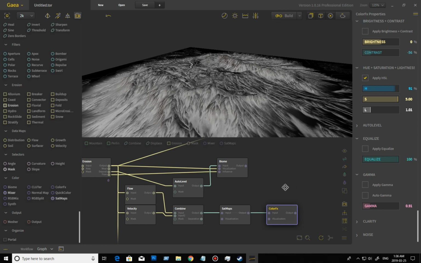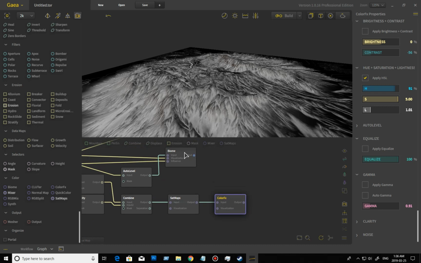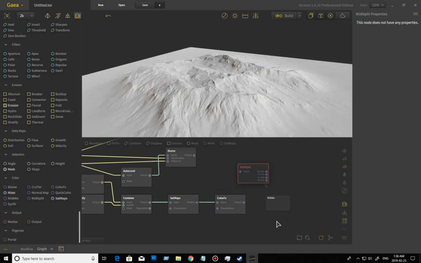Continuing to move along, there are situations when you might be adjusting these things or maybe wanting to use color information coming off of it as a single channel to control things like masking, or even if you wanted to process it with some of these other tools. Processing with these other tools doesn't work well with color, and so you have to handle the individual channels. So this is where we have the RGB Split and the RGB Mix. They're both the same node, it's just that one is an output breaker, and the other one is an input combiner.